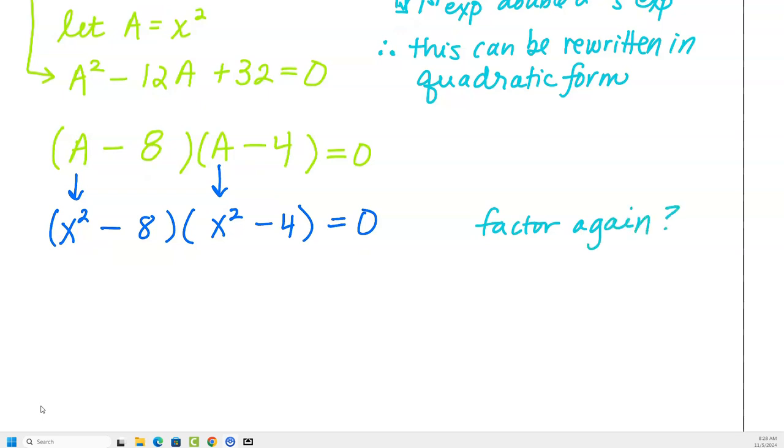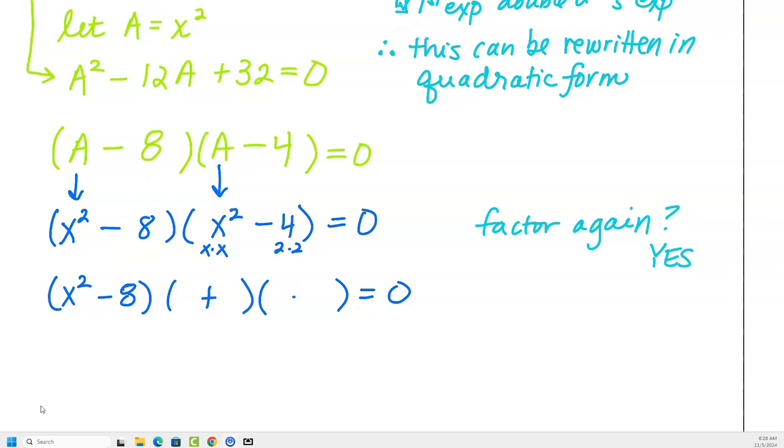Do either of those factor again? And I think most of you look at the x squared minus 4 and go, yes. The x squared minus 8, you're all like, but it doesn't factor again, not nicely according to our skills. And so I will leave this here, x squared minus 8. But I know that second one is the difference of squares, right? This is x times x. This is 2 times 2. So I know one group is plus, one group is minus. X is in the front, 2's in the back.